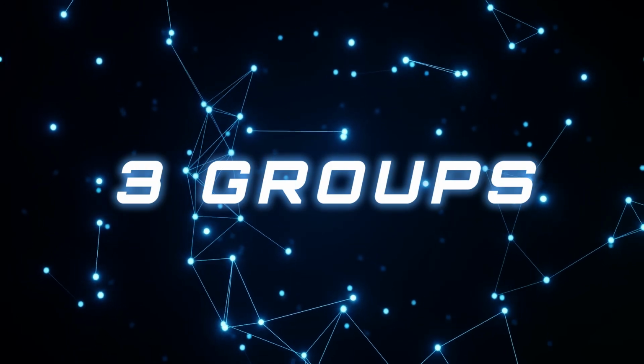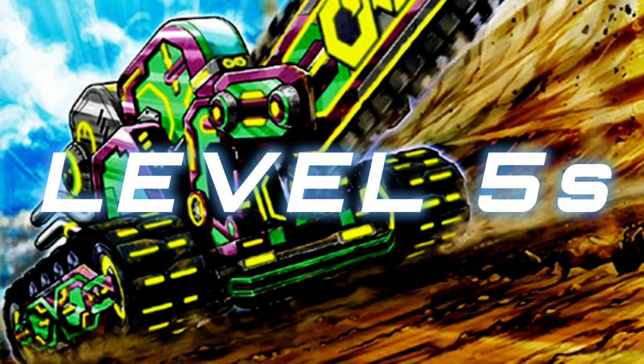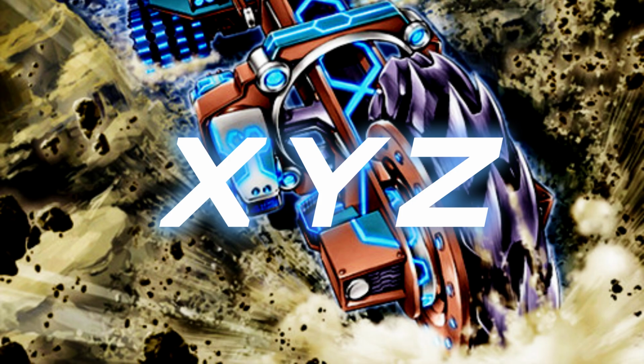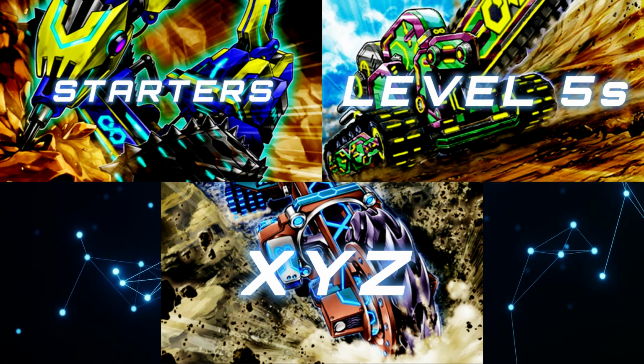Infinitracks can be broken up into 3 groups based on similarity with each other. The first are the starters that help fuel everything else. Second is the level 5s that all either do something important in grave or on field. And third is the Xyz that are all 2 ranks apart from each other. Let's talk about all these packages so we can understand what they all aim to achieve.